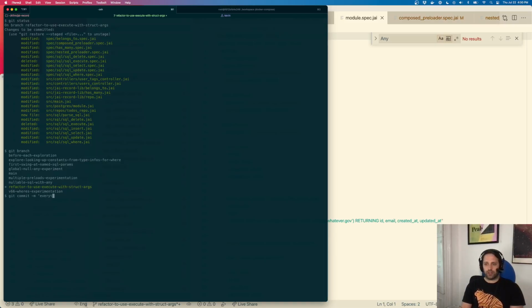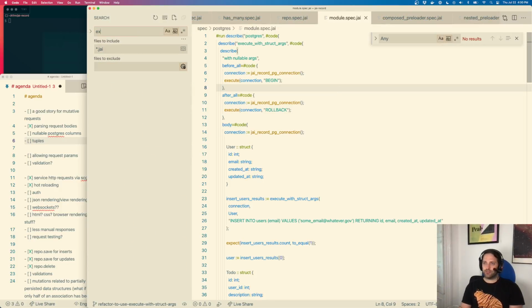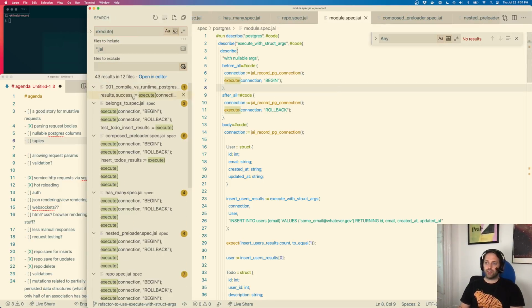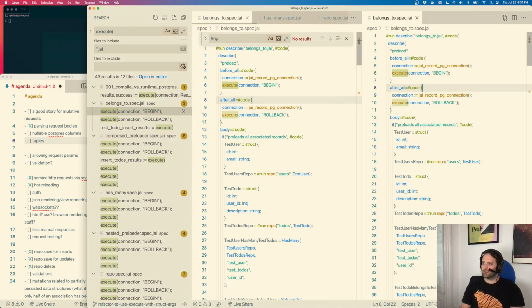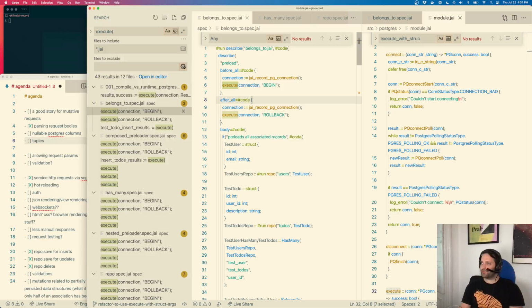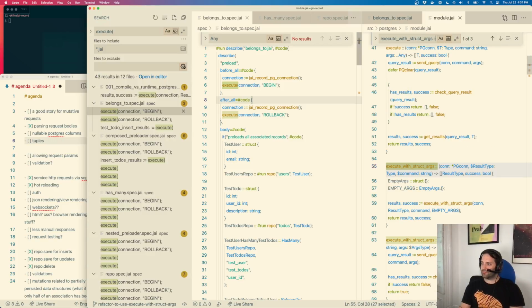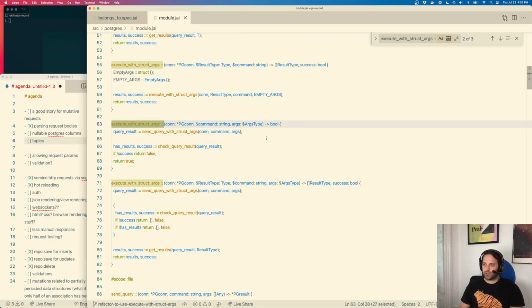Okay. Everything else. Execute with struct args. Okay, what is left? So I think now all of these executes, like a two-parameter execute, aren't allowed yet. Got a 3, 4. Okay, we need a 2.